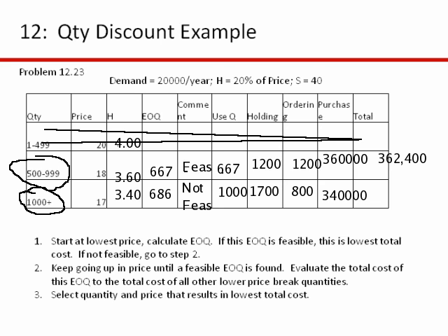342,500. All right. So now you look here, we have a total cost of 362,400, and we have a total cost of 342,500. Well, the lowest total cost here is this one at the bottom. It's $17. So again, the answer to this is we're going to order 1,000 units at $17 each, and that's going to be the answer to the quantity discount kind of example I gave you.